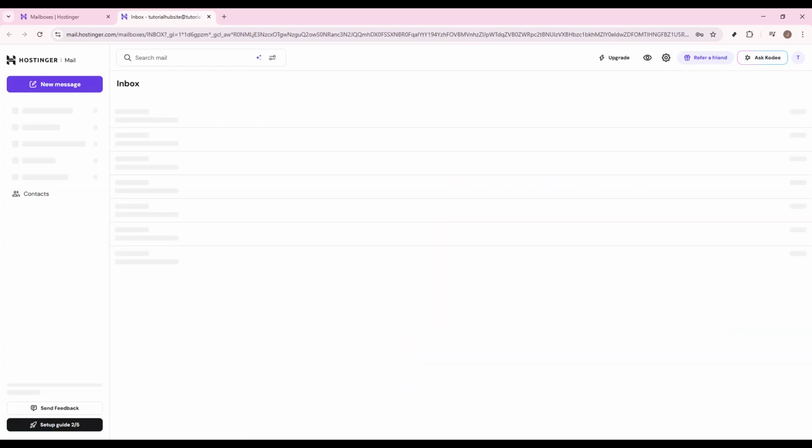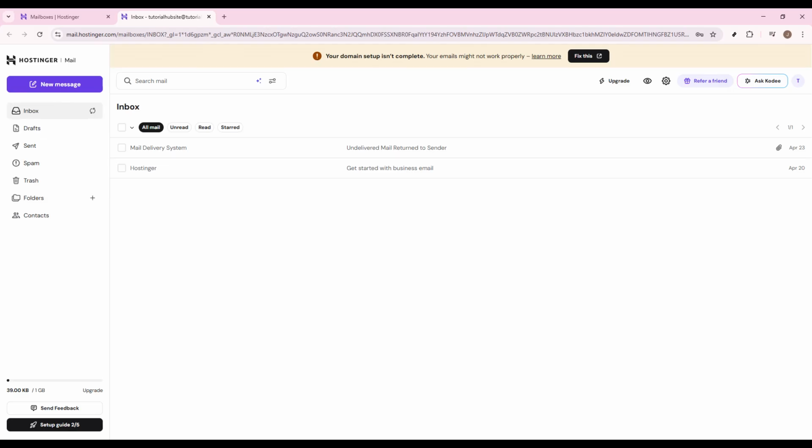You can now use it for your website, contact form, customer support, professional outreach, or anything else you need. If you want, you can also repeat the same process to create additional email accounts for different parts of your business or team. One quick tip before you finish, always double check the spelling of your email name before clicking create because that becomes part of your actual email address. And also make sure you store your password somewhere safe so you don't get locked out later. So that's how you set up Hostinger email from start to finish.